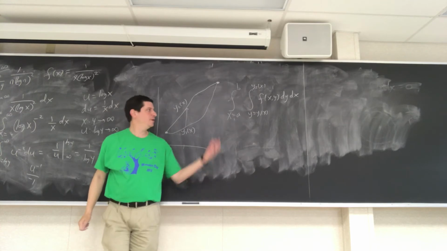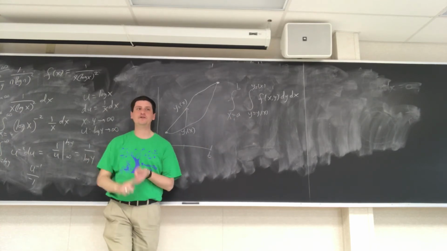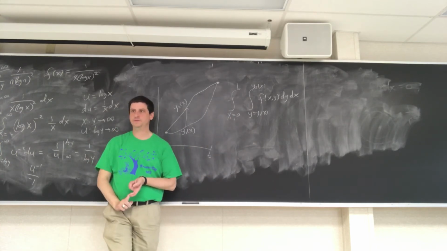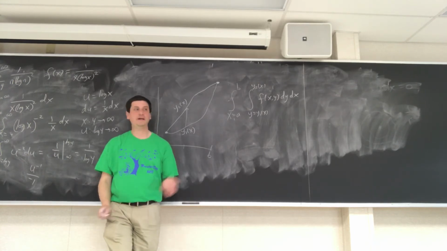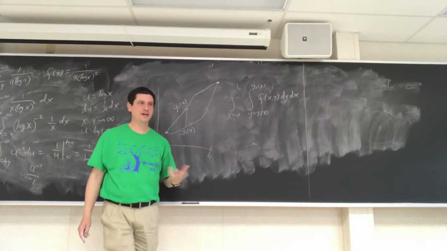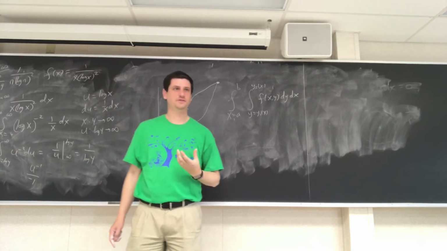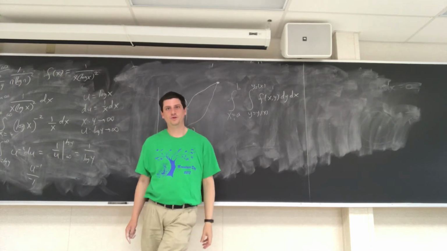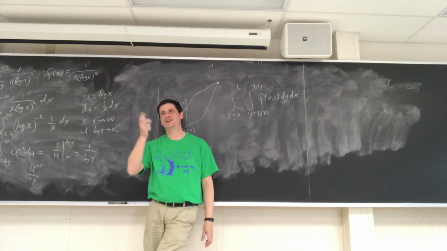So the hardest part about these problems is figuring out what the boundary curves are, and then choosing an order where you can actually do the integration. If I give you a problem and the integration is not working, what should you do? Switch. And if that doesn't work, try the first one again. There's something I would do before trying the first one again.